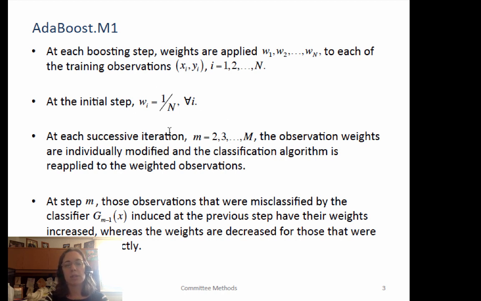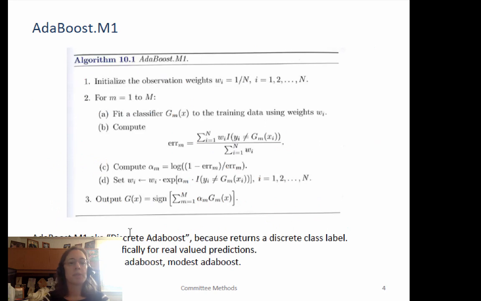We talked about different loss functions there for doing the weighting. And another weight that's going to happen is going to be the weight on the actual classifier. This weight on the classifier is going to be a function of how good the classifier is doing, which will depend on the margin also, the margin of all points in the training set. So this is going to carry a weight as well. And so at every step, we're collecting two types of weights.